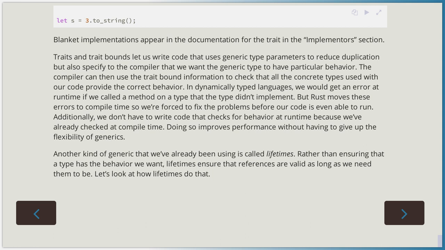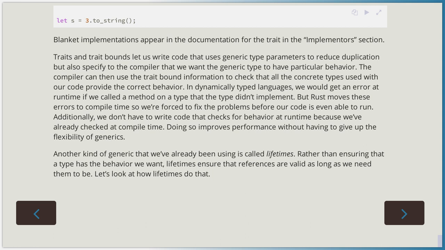In dynamically typed languages, we would get an error at runtime if we called a method on a type that the type didn't implement. But Rust moves these errors to compile time, so we're forced to fix the problems before our code is even able to run.